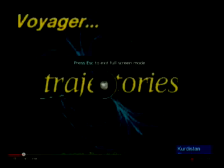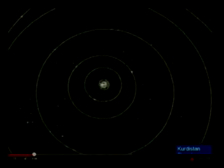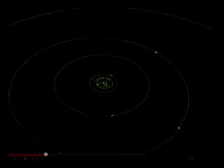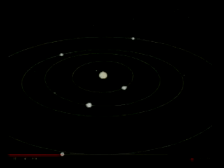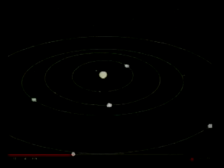So this is showing you full screen now the Voyager trajectories. You can see there's our solar system, say hello to the third one from the sun. That's us. And as you watch it rotate, as it zooms in, we're going to see the trajectories of both Voyager 1 and Voyager 2 leaving Earth, and they're going to take advantage of the slingshot effect from the planets, the outer planets. There goes the 2.